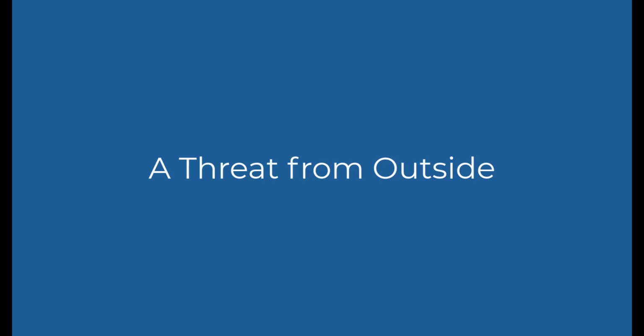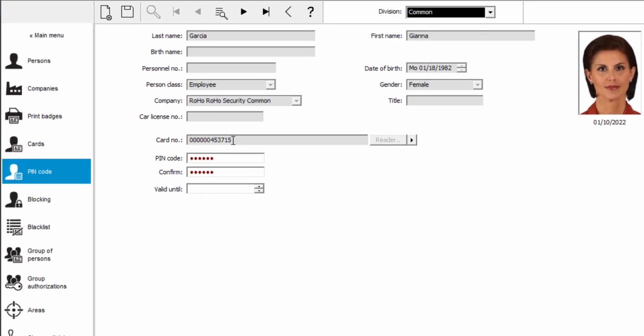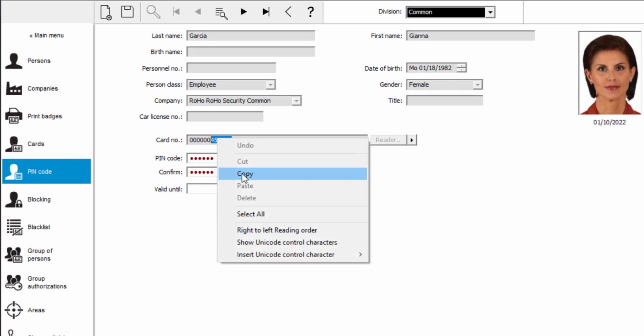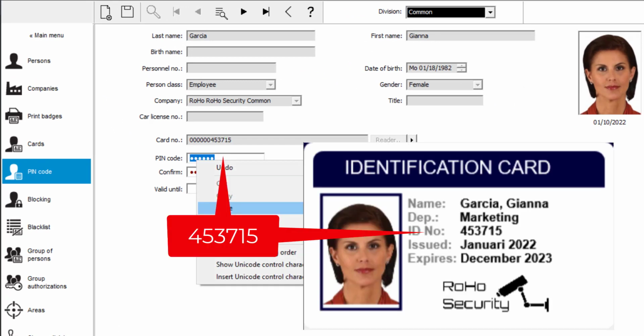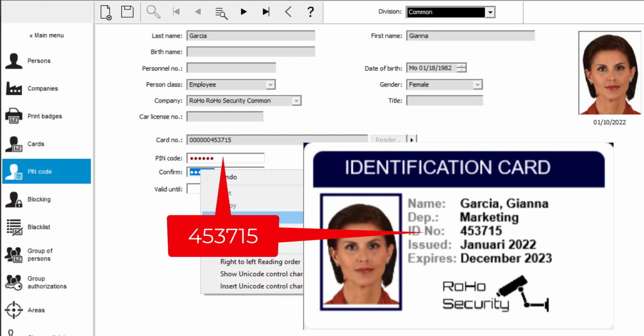What the employee can do is enter a custom PIN code, which gives access but also sends a duress alarm to the operator. The prerequisite is that the reader requires a PIN code, and the person is in possession of a PIN code. Let's check that. Gianna, and all other employees, have been assigned a PIN code that is equal to the last 6 numbers of the STN of her card and the ID number on her badge.